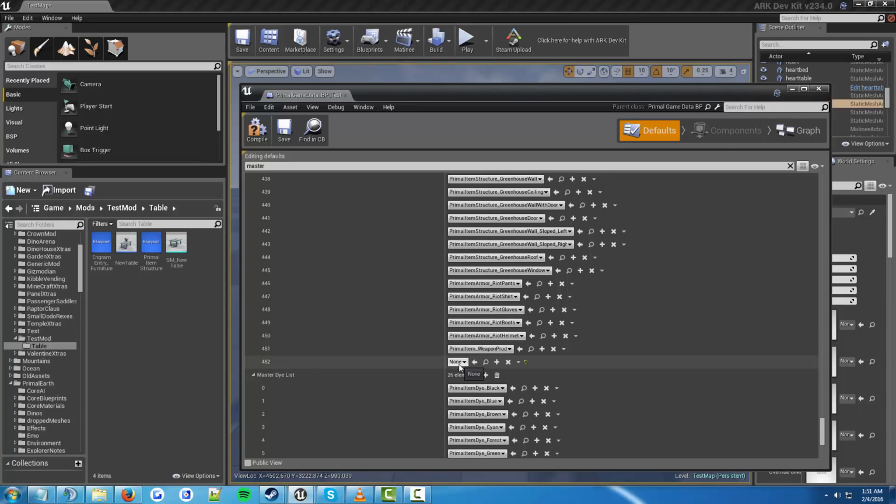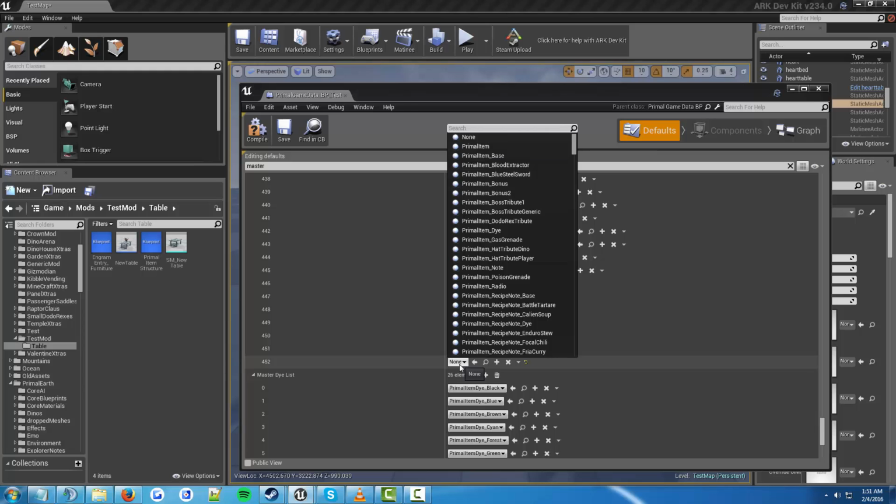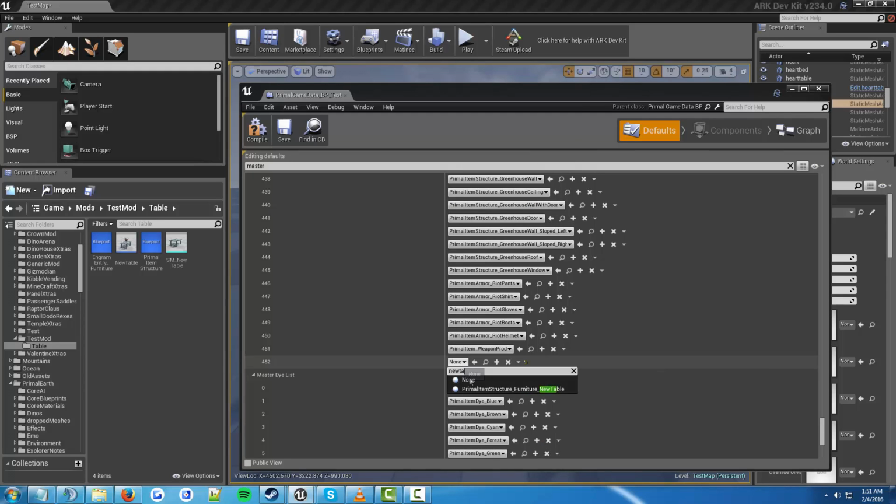Alrighty, so yeah, we never want to touch this unless we're just testing. So then when I get in the editor here, I can simply spawn 452 and it'll give me the item. And then when we're done, we're going to completely delete that new entry from the master item list, so it doesn't corrupt anything else when we go to cook the mod. So just for testing purposes, we're just going to add it here. New table. We're going to save it. And we're going to close this box.